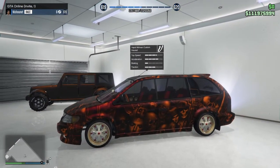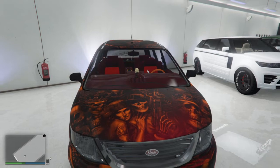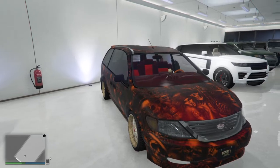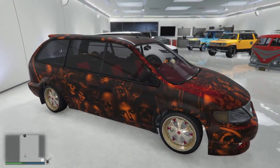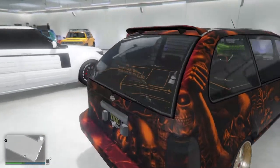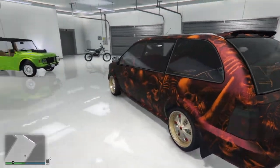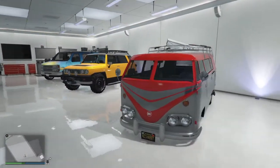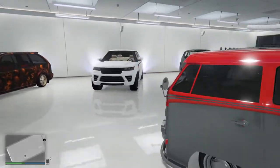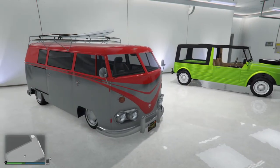Here's a funny car, the minivan, which I like the livery on it, but I had a problem because my crew sticker was reappearing all the time, but fortunately Rockstar has finally fixed it. So that car used to be at my nightclub, but you will see why it's no longer there. Here is another, well, you can see the surfer here. This surfer has the surfboard on top. I have 4 more surfers, but with no surfboard.